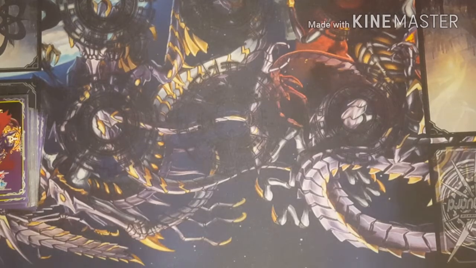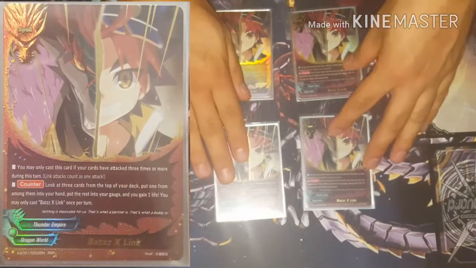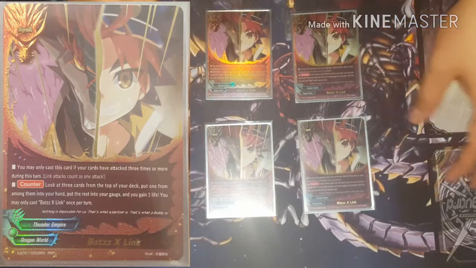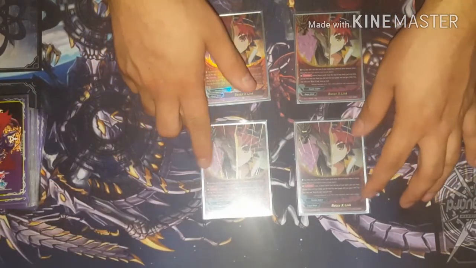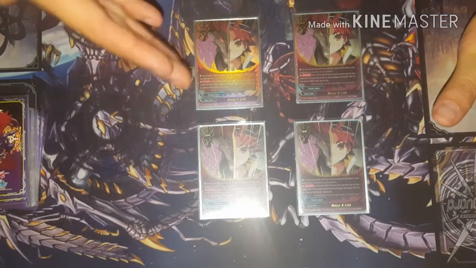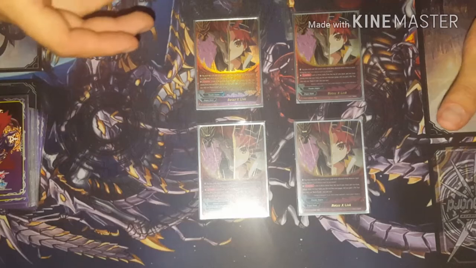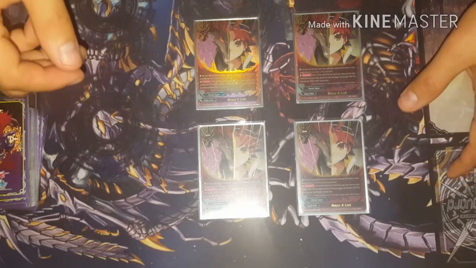Next is a new staple for Dragon World. I run 4 Bats X Link. It's pretty amazing. It's a really good spell for Dragon World in general, but I feel like Thunder Empire can utilize it a lot easier than other decks, even though every Dragon World deck can use this pretty easy. It's just this deck makes it a lot easier because most of the cards already have built-in double attack.